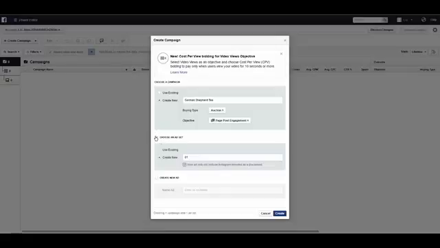What happens at the ad set level is that you're going to be choosing your targeting. I'll get into that a little more at the ad set level, and then at the ad level is where you're actually building and creating the ad itself.